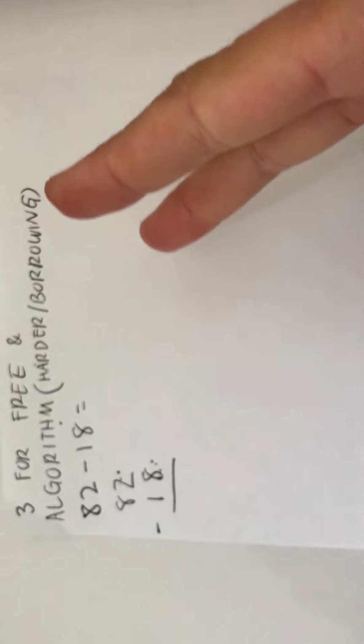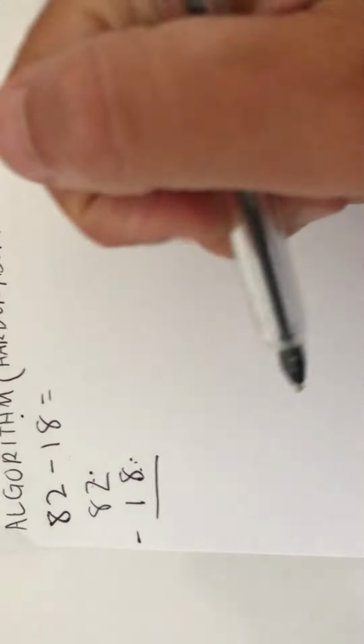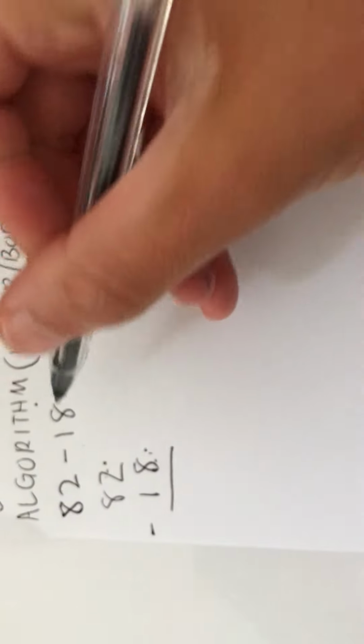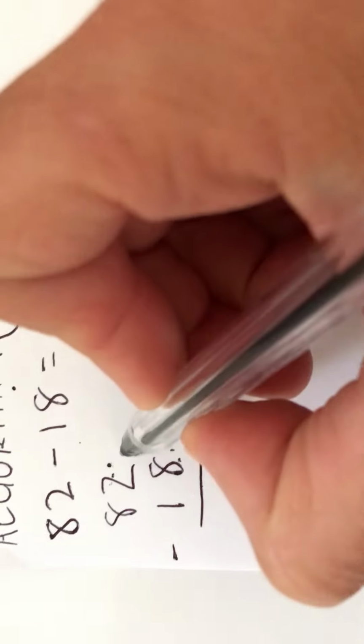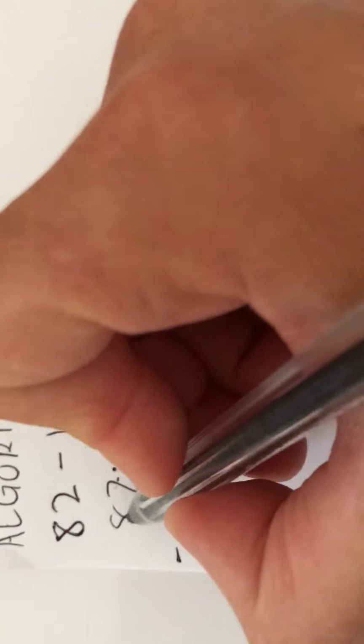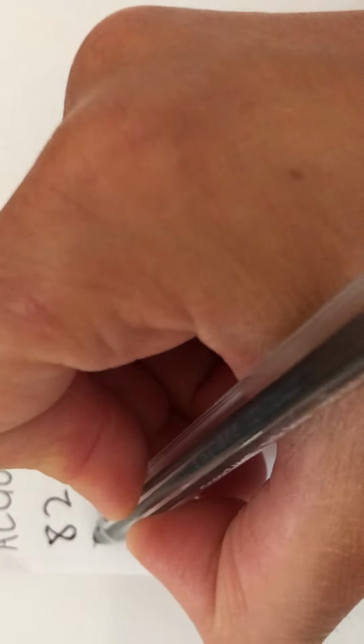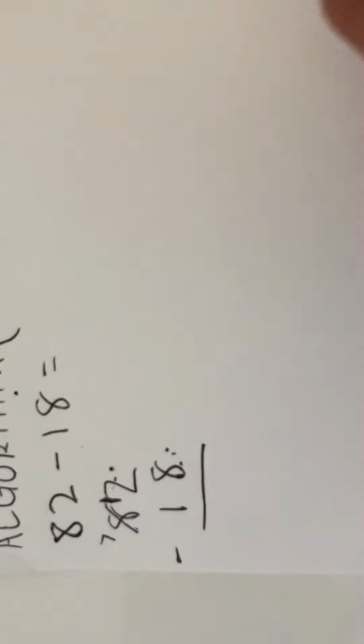Well, in real life, if I have 2 fingers, I can't take away 8. We do know you can get into negative numbers, but if I'm talking about real objects, you cannot take away 8 from 2 things, like plates, unless you cut them all up. So you actually jump next door and you knock in the tens column and say, can I please borrow one? So then that can get rid of 1 to give across to you.